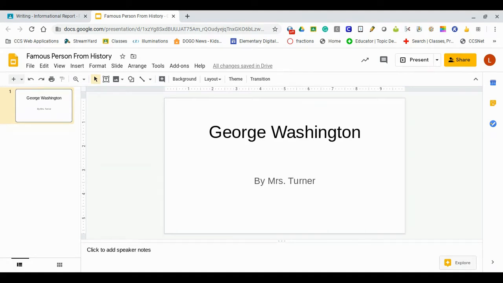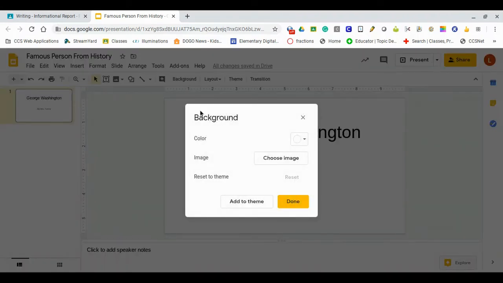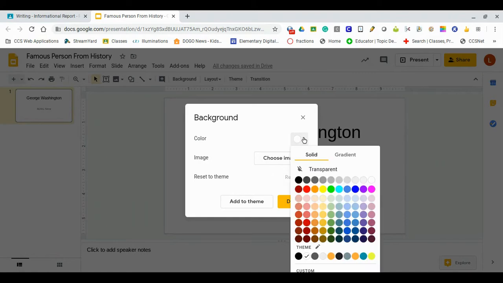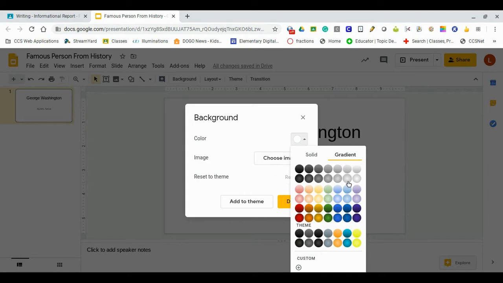Alright, the next thing I want to show you is just some of the customizations. I just talked about it a little bit, but let's say we want to change the background. So maybe I want the background to be a different color. I can change the color of the background here, or the gradient level, so it's not all solid. Maybe I want it to be this really light blue with a little bit of white in there.